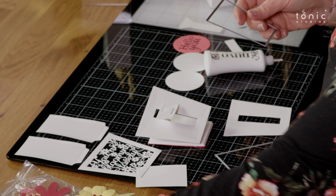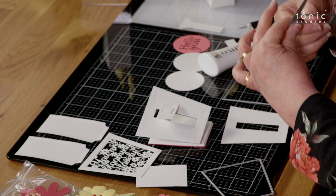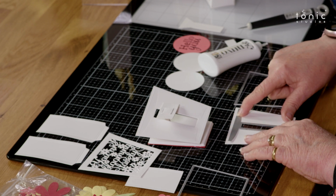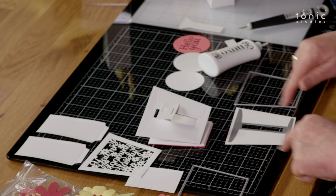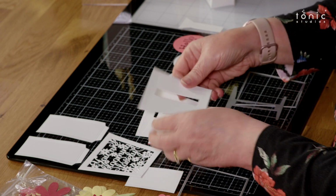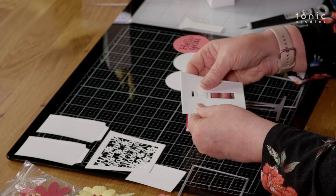Where's my little die? So if you can cut the two together, or place this die on the two together, you know you're going to get it in exactly the right place, which is what you're going to need. So again, be central, make sure you have even sides going all the way around, and then you know when I put it together, these pieces are going to mirror each other. So if you can cut them together, I would advise that.